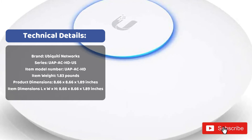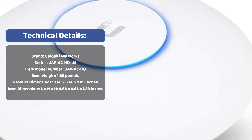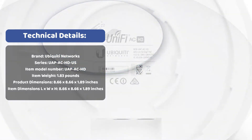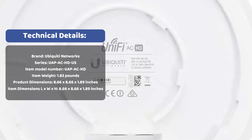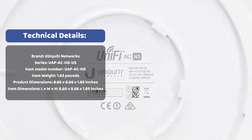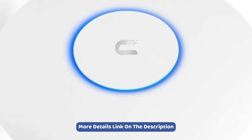There are two features that make this access point amazing for use in a business or home with many devices. Firstly, it can handle over 500 client connections, so it's very unlikely that you are going to need any extra access points. Secondly, it has MU-MIMO technology — Multiple User Multiple Input Multiple Output — which means the access point can communicate with multiple devices at the same time. This improves everyone's experience and means your signal isn't going to be weakened just because your kids are streaming games upstairs. We think this is the best outdoor access point for a modern connected home.